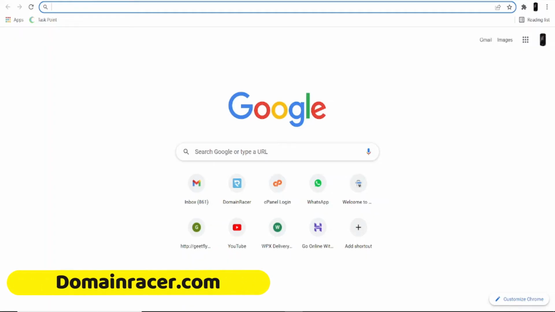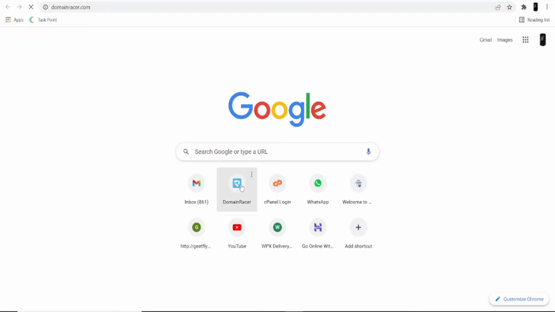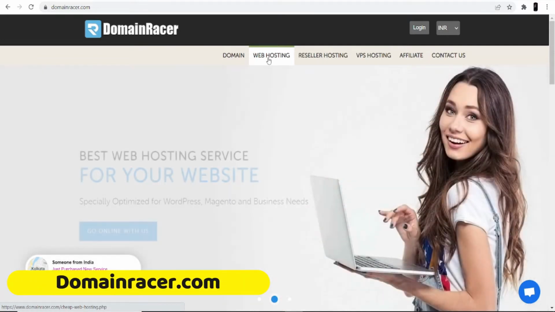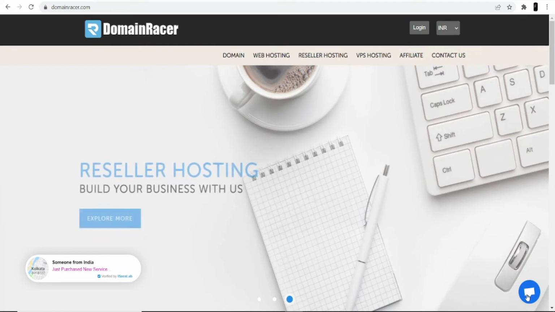First of all, you can open your browser and search for domainracer.com, or you can directly go to the website, domainracer.com. So guys, here I'm not going to buy the hosting because I already have it with Domain Racer and I really love their services. They have very great services. They have instant support. As you can see, the support chat is here. It means you can directly talk to them. And also you can directly contact the salesperson if you are having any technical issues. So I am only going to buy the domain here.